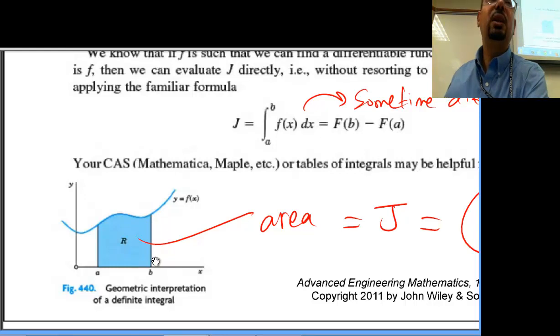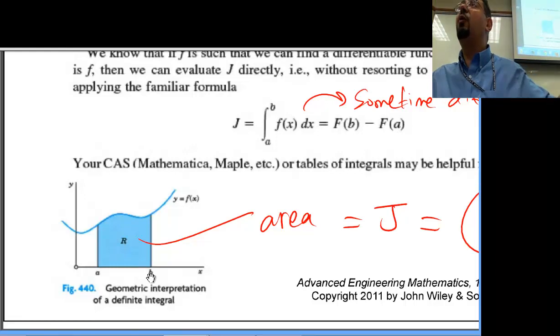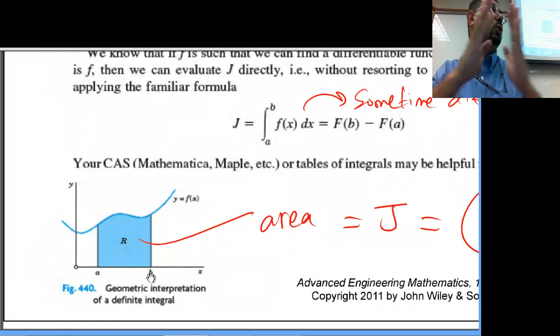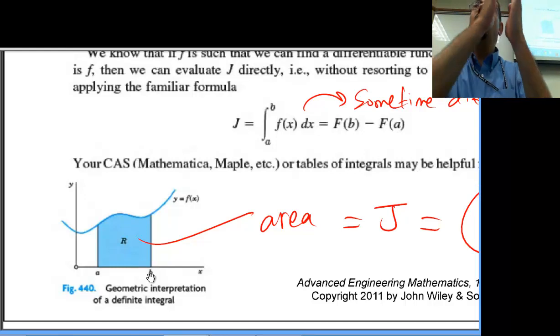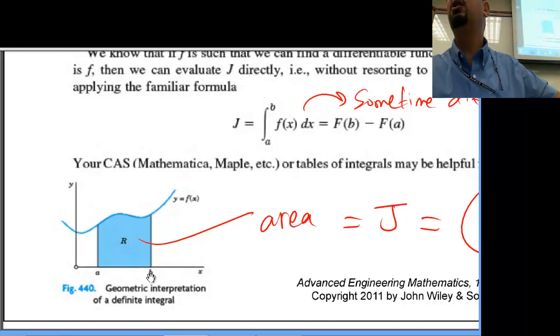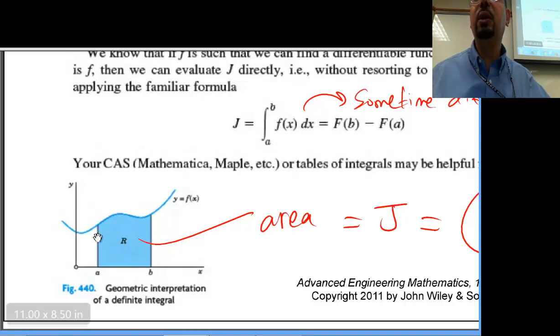So in the rectangular rule, you basically look at this and you say, I see a rectangle. Forget about that small error, and hopefully it's small, especially if a is very close to b. And if a is very far away from b, you basically tell yourself, well, let me do it in small parts. So rather than just one big rectangle, I will do it 100 times, 100 rectangles. So I will go a plus 0.001, a plus 0.002, a plus 0.004, and so on. And especially if the computer is doing it for you, it's not really a big deal. It can do it 1,000 times, and every time it's basically just doing that rectangle.